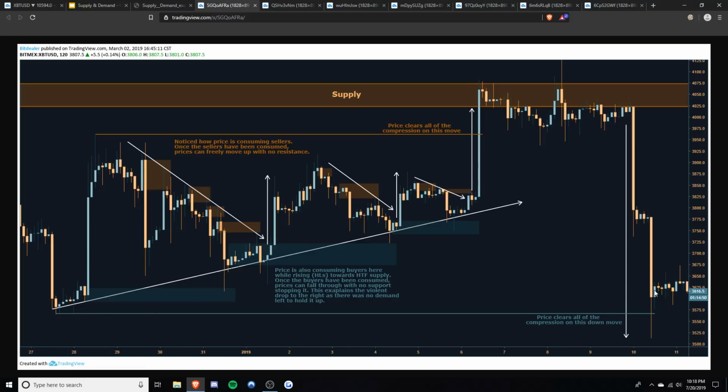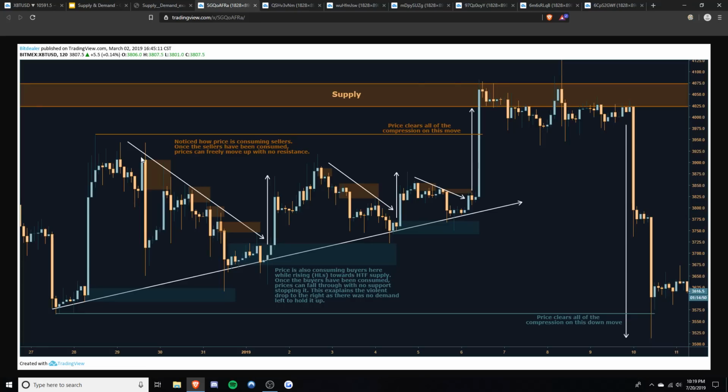basically look where it landed, or look where it finished off at. You can see this is the very beginning of this whole compression zone, and it basically took out that compression zone. And so the same thing on lower time frame was happening right here, but it was consuming supply, so buyers could freely move higher. So you can see this example would have been better on a lower time frame for this area, but I had it all on one chart.